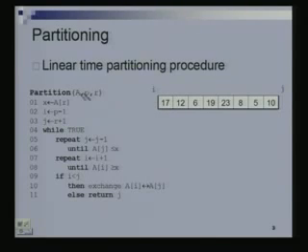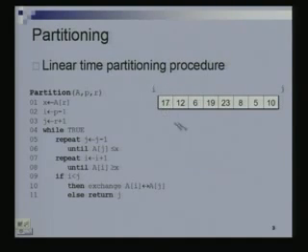This just says to partition the sub array from P to R, and we will see what it will do at the end of the procedure. I am going to take A[R], this element, and put it into X, which means X is going to be my pivot element. So X would contain 10, and now what is this doing? I is getting the value P minus 1. So I is assigned to something before P.